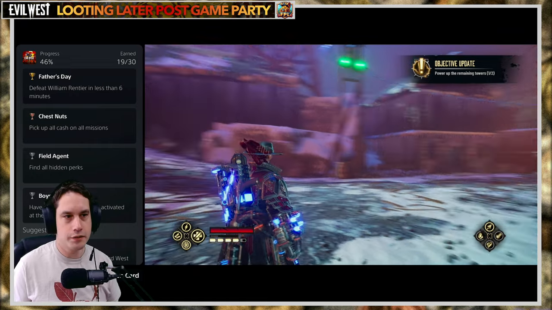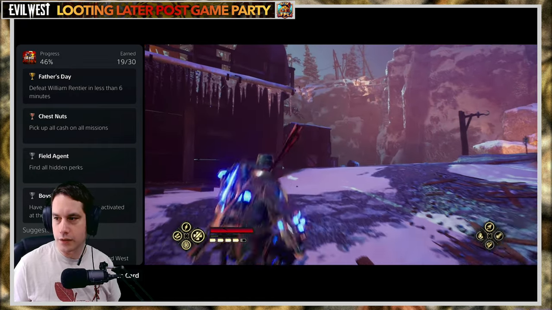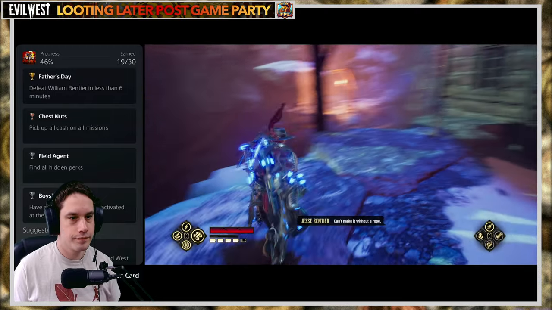A bit later, after you reach the third. After, you'll reach the third electricity tower in the same area where you fought some enemies. Squeeze under the log. Can't make it without a rope.